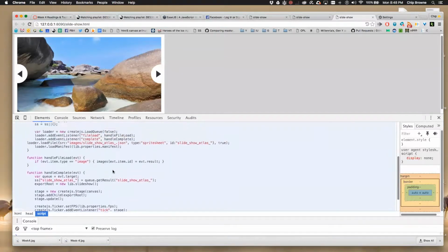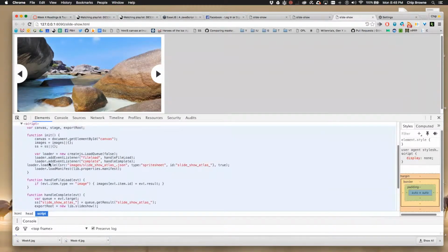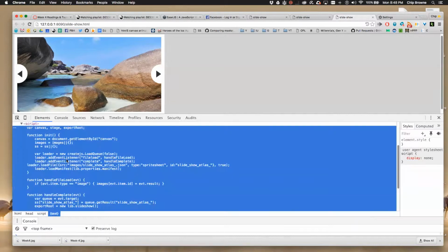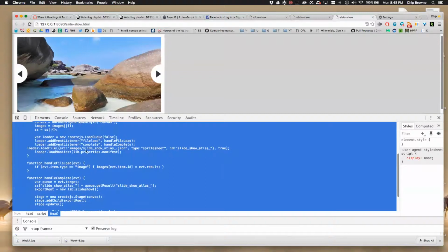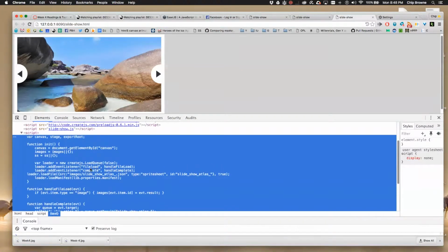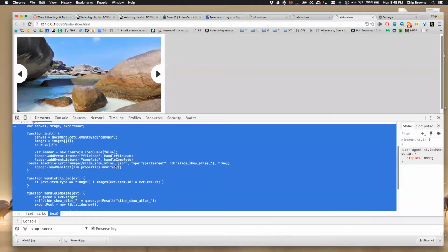All of this. We don't need to get into the details of it, but you recognize that one right there, the add event listener. So it's actually the loader. It's actually the file load. It's loading a file, loads a queue, complete, and then we're loading the JSON file, which is a description of all these. Remember how we created sprite sheets?